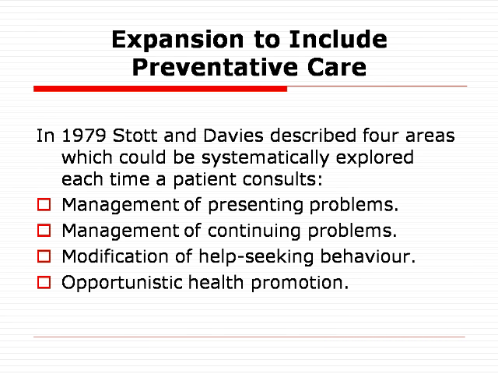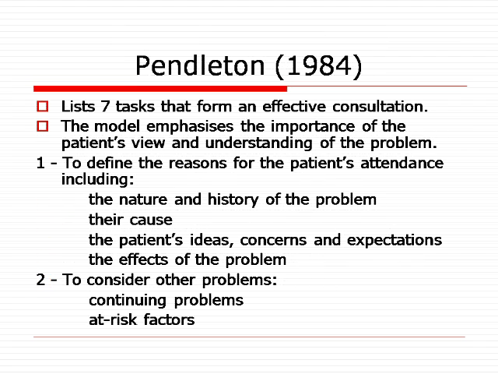Can you tell us about Pendleton's consultation model from 1984? Pendleton's model lists 7 tasks that form an effective consultation. The model emphasises the importance of the patient's view and understanding of the problem. So the first task was to define the reasons for the patient's attendance, including the nature and history of the problem, their cause, the patient's ideas, concerns and expectations, and the effects of the problem.